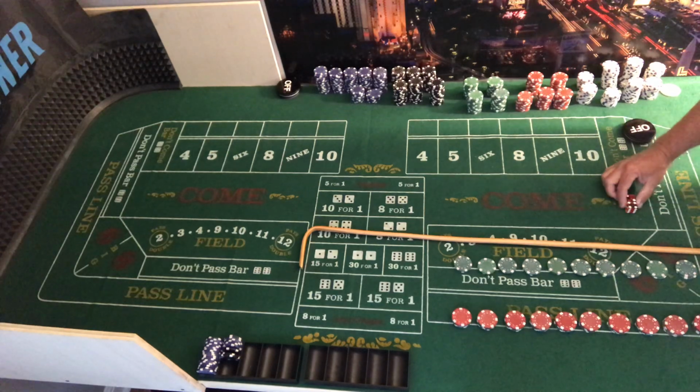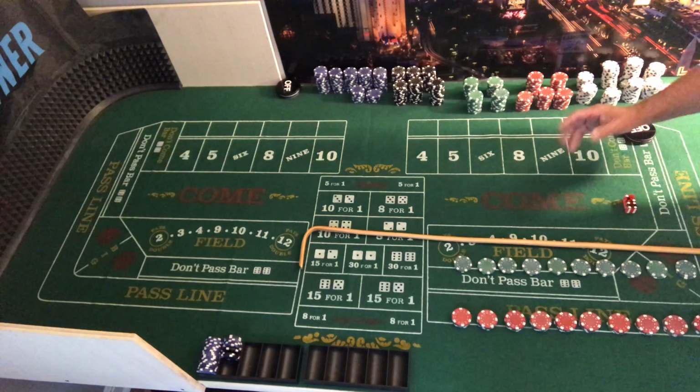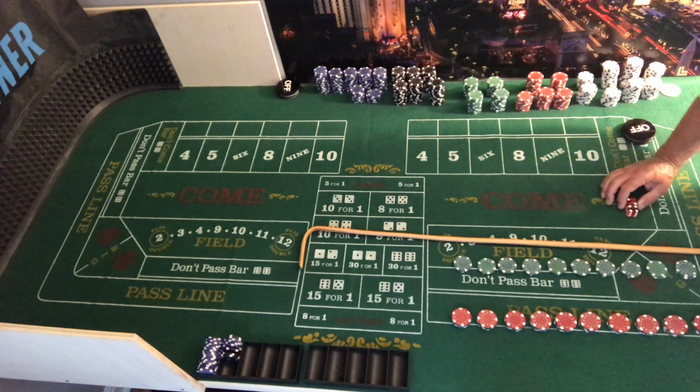Well, anyway, let's get a come out roll. Like I said, if you want to learn more about these strategies, go watch the other videos and come back, or you can kind of learn it as we go here. Or if you have been trying to figure out which one's better, I'm going to figure it out with these rolls that we're going to do right now.